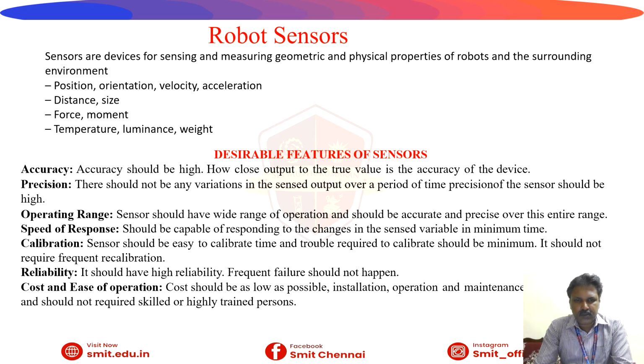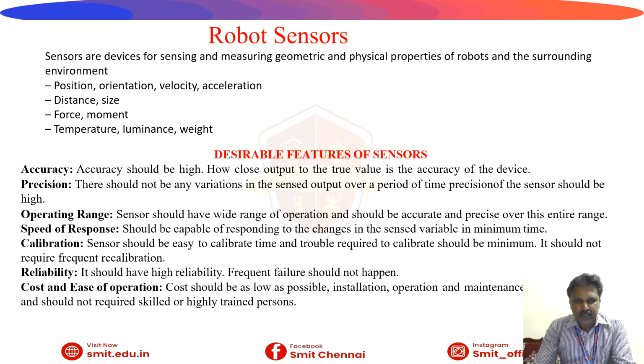Operating range: the sensor should have a wide range of operation and should be accurate and precise over this entire range. That is the operating range. Speed of response: the sensor should be capable of responding to the changes in the sensed variable in minimum time. That is nothing but the speed of the response.